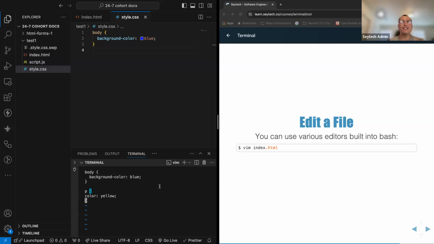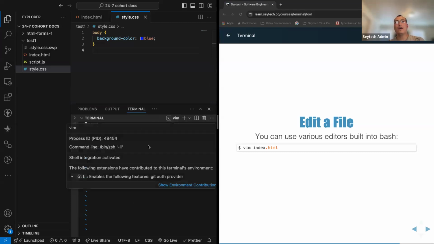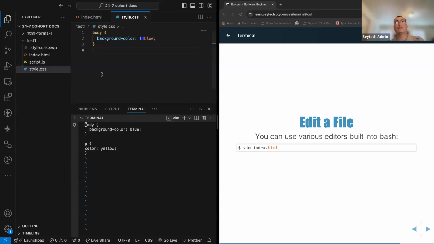So I'm still in the terminal inside my file, but I don't see the cursor, right? You will not be able to see the cursor because we did not exit out of this file yet. As you guys can see right here, it says Vim. We are inside the file.